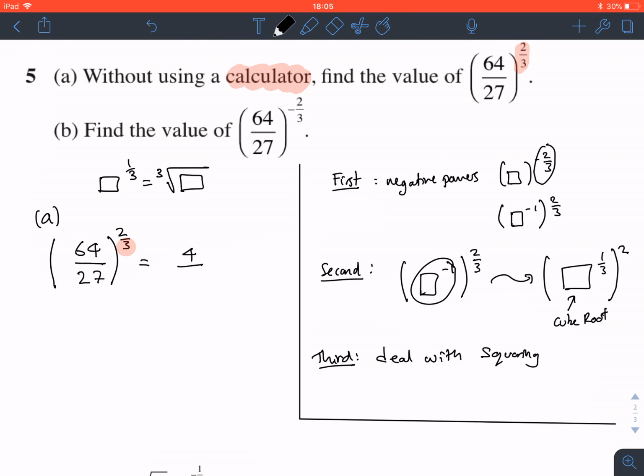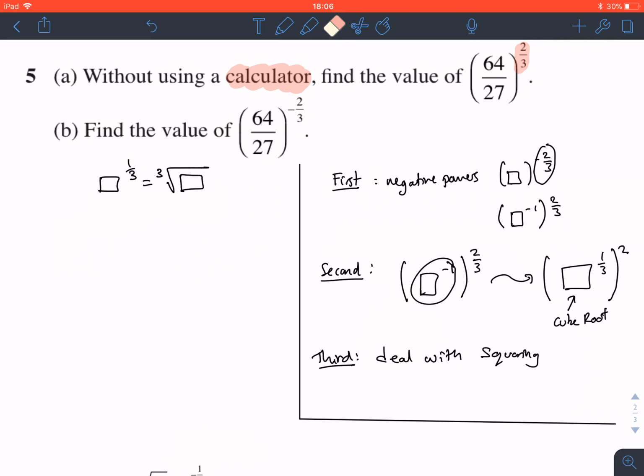Well, before I mention this, most times in GCSE, they're very simple numbers. They're either going to be 3, 4, or 5. You'll not get something where the cube root is 9. It's just too big to compute. So the cube root of 27 is 3. Now, once we've dealt with the cube root, we can essentially eliminate that 3 in the denominator. And then we're left with a square, which is simple. 4 squared is 16, 3 squared is 9. And that's done.